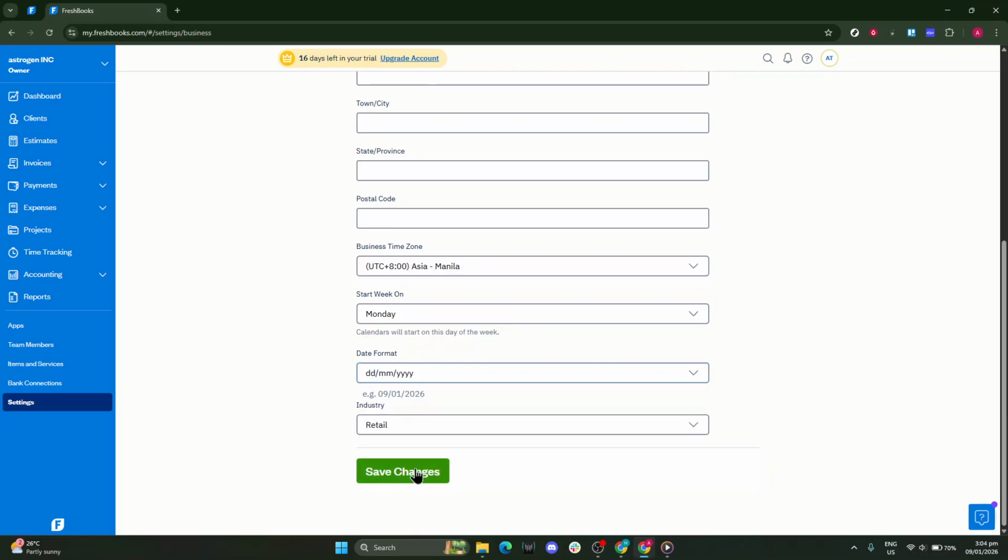After you've made your choice, click Save Changes. This is the crucial final step that applies your selection across the app. Without saving, the system won't update, and you might not see any difference. When you save, the page may briefly refresh, and in many cases, you'll see a confirmation message indicating your settings were updated successfully. That's all you need to do.